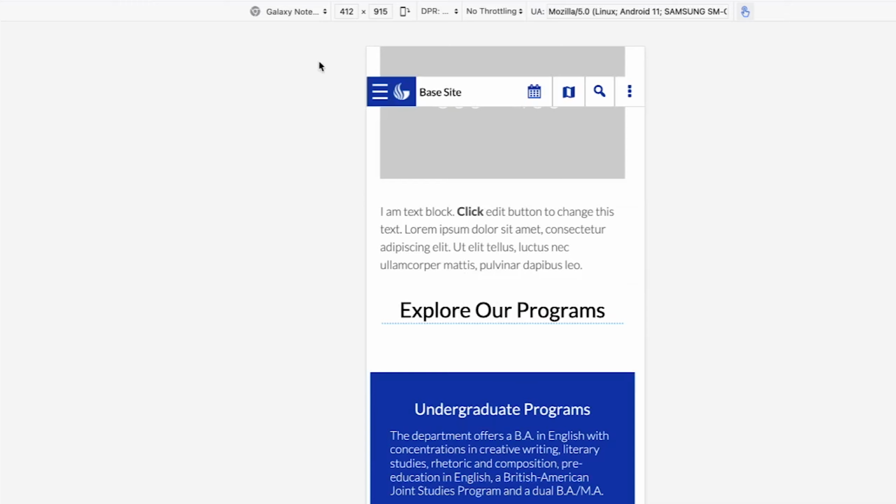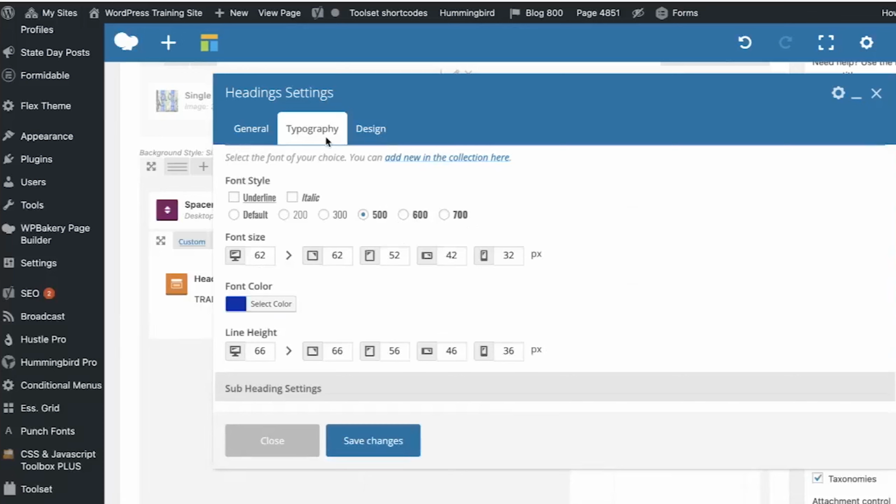So whenever you want to change a Lato sized heading, so if this H2 is still too big for where you want it to be, you have to shrink it down in this location by going to typography and adding in different font sizes for every window screen. So this is what it would be for a desktop, 62 pixels, tablet, 62, tablet portrait, 52.